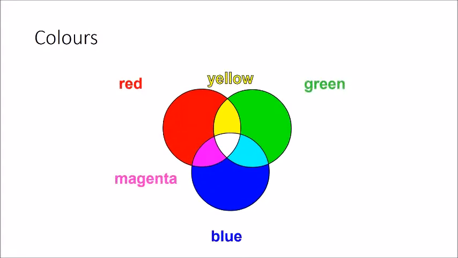Well, here they are. Red, green, and blue are our primary colors, and magenta, yellow, and cyan are our secondary colors. And you notice when red, green, and blue mix, right in the center of that, they form white light. Yes, that's right. That is why white light is white. It's formed of the 3 primary colors, red, green, and blue. And that's why when we split it, we see all the other colors.